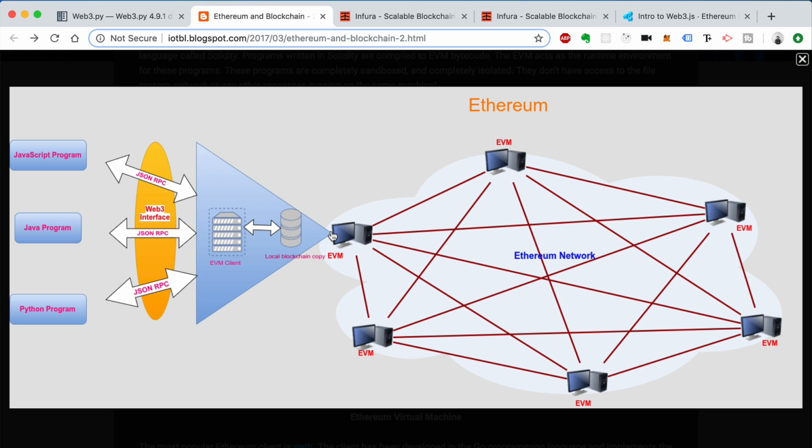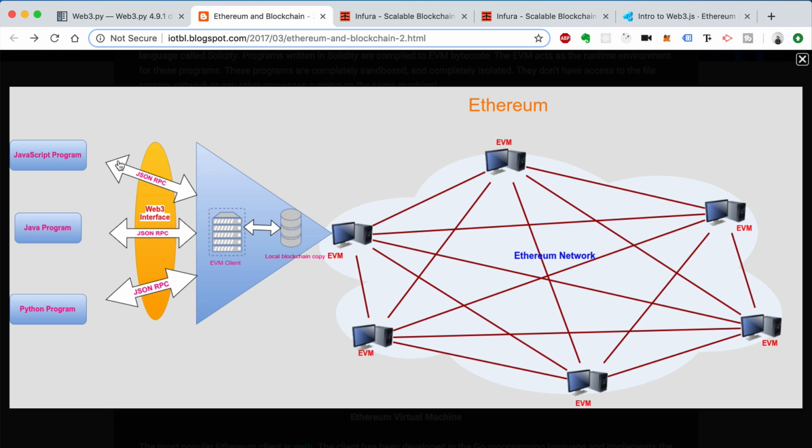And that's exactly where the Web3 library comes in. It's going to give us a way to talk to an Ethereum node with Python and get data back, send data, create transactions, all that kind of stuff, okay? And there's a lot more I could say here. Basically, we're going to talk to an Ethereum node with RPC, which is basically just a protocol for talking to Ethereum nodes. And you can see that right here. And that's what Web3 handles under the hood. So you don't have to build all that stuff yourself. You just get it for free.